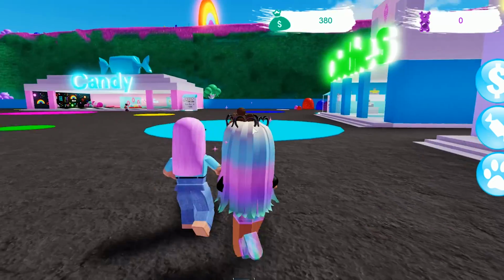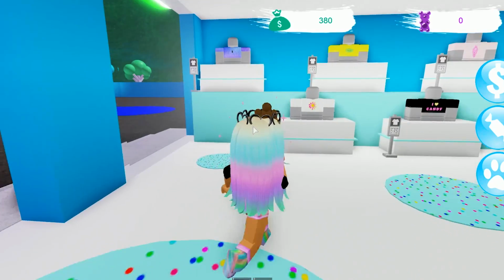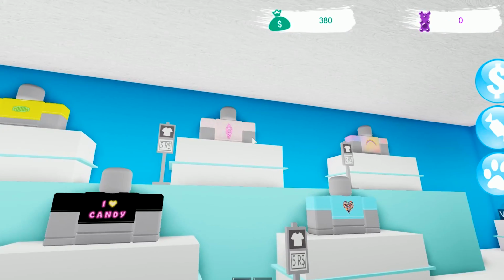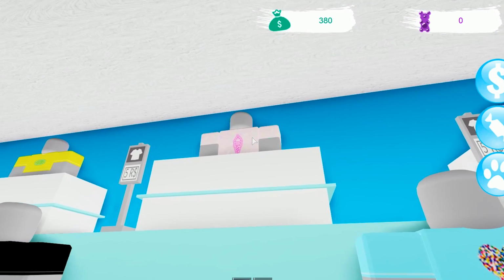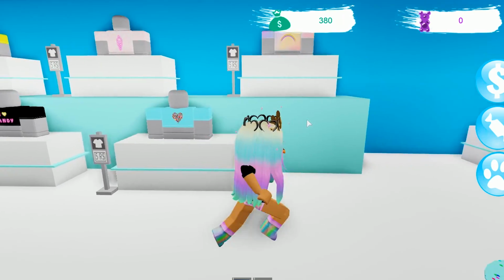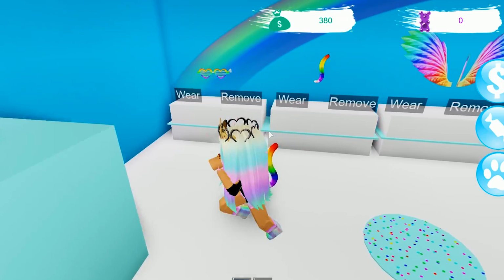Let's go over here to close. You know they're gonna have like the cutest items ever. Oh yeah, they're gonna have the cutest things. They have a shirt that says I Heart Candy. Look at this little ice cream shirt. It's got sprinkles on the top and an ice cream on the front. Oh no, it actually has sprinkles on it. Really light, a little sprinkle heart. Oh, this is so cute. Everything is so sweet. And then tons of little rainbow items that you can wear too. Yes, I've got a little rainbow cattail.